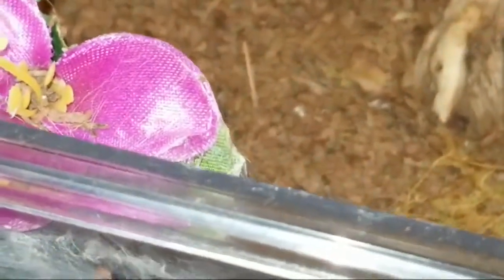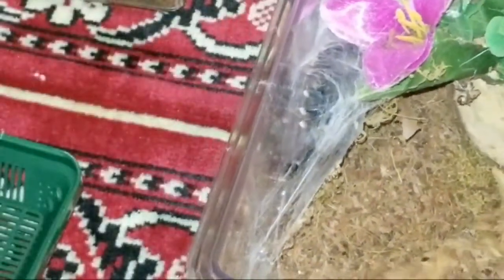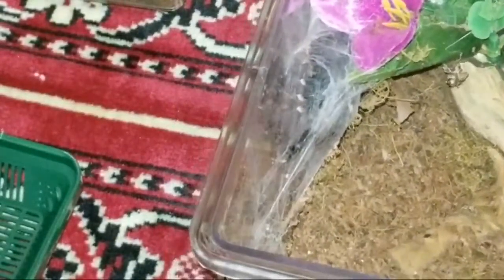As you can see, that's it right next to her. All those fresh pink toes that you see are the new pink ones. So let's see what happens in a few days. But right now, let me give her some water. And yeah, Cinderella has molted. And this is another one of the updates. A lot of my updates are actually molts. So let's, oh, and I do have a bit of bad news.